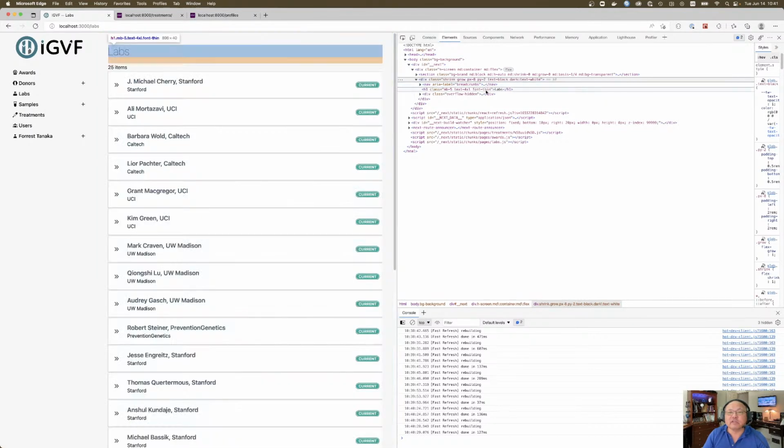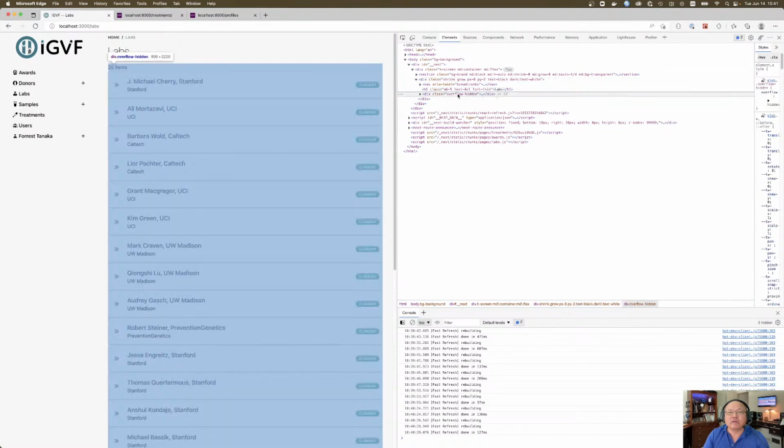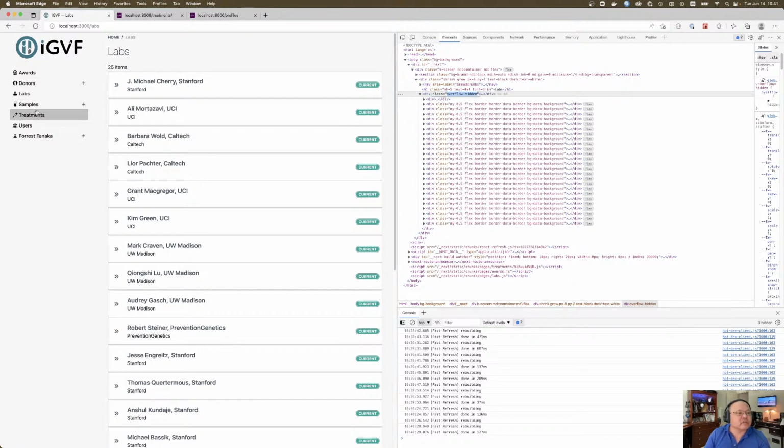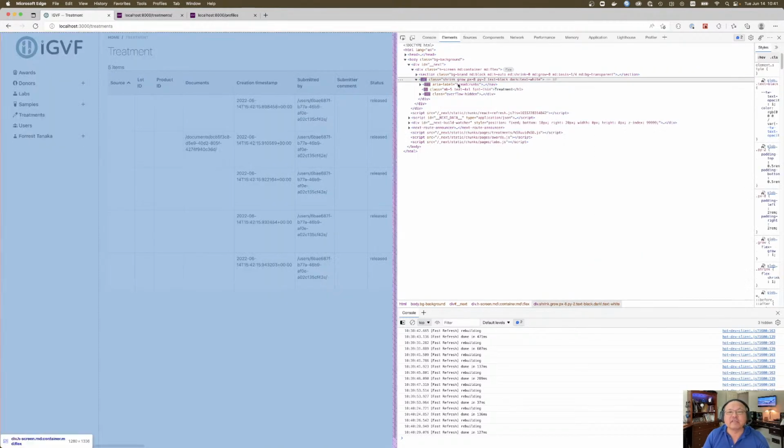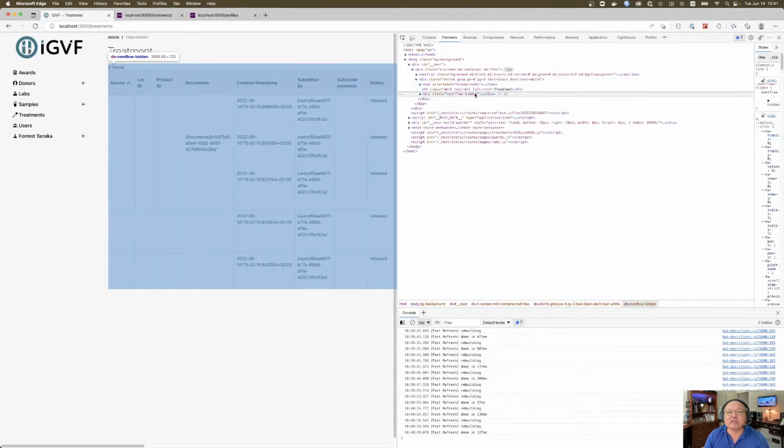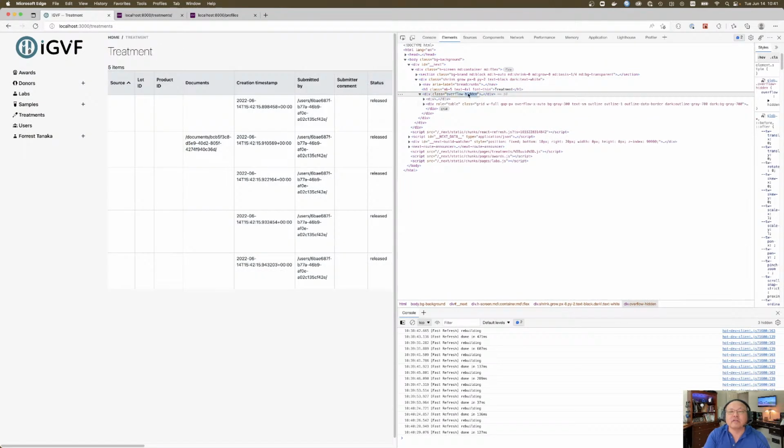So this one, so overflow hidden. So if I go back to treatments, overflow-x auto, that doesn't work.